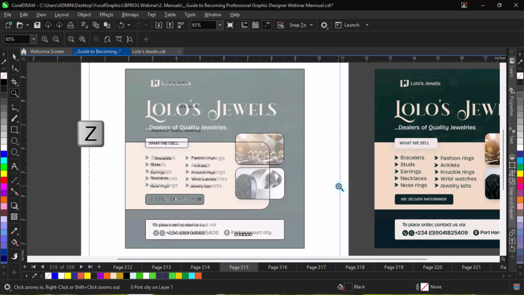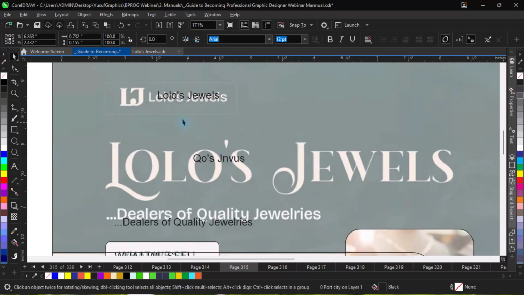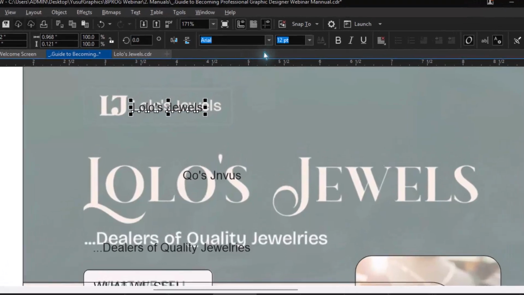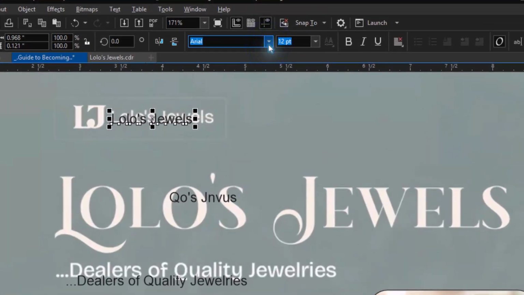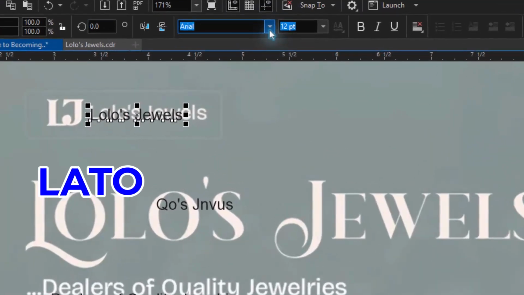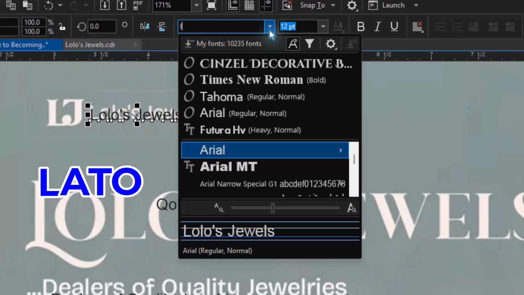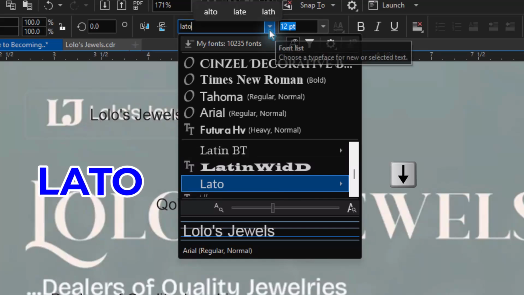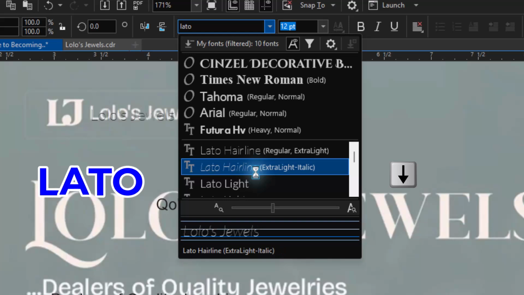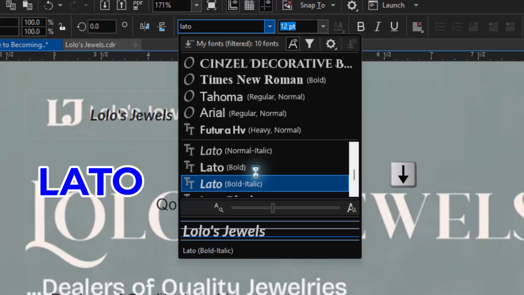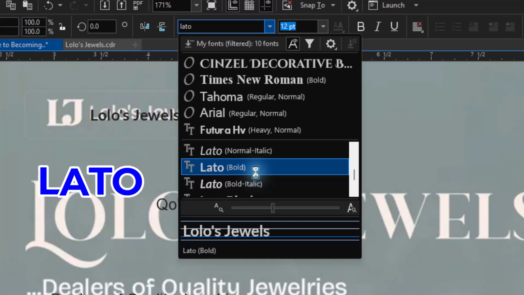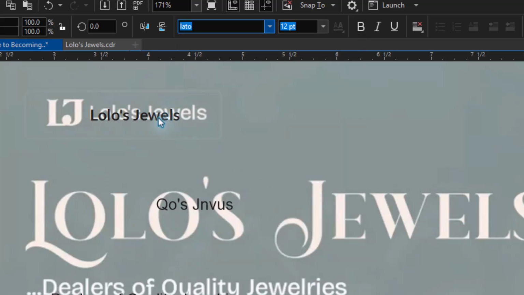Control Z to undo the shifting. So click and drag. You might need to use Shift F8, press enter to separate them, because some of them will join together. Control K, separate them. So click and drag. So that's it for the text. The text is good to go.